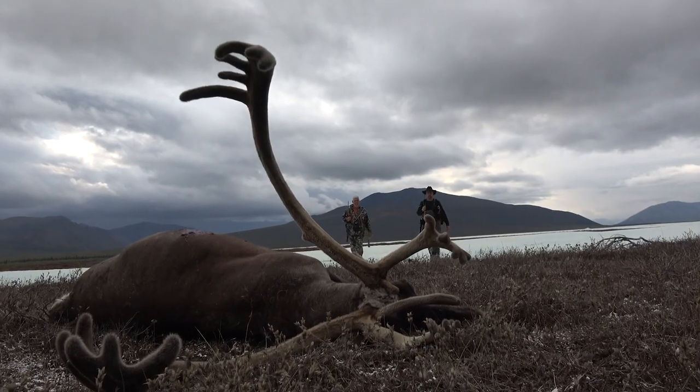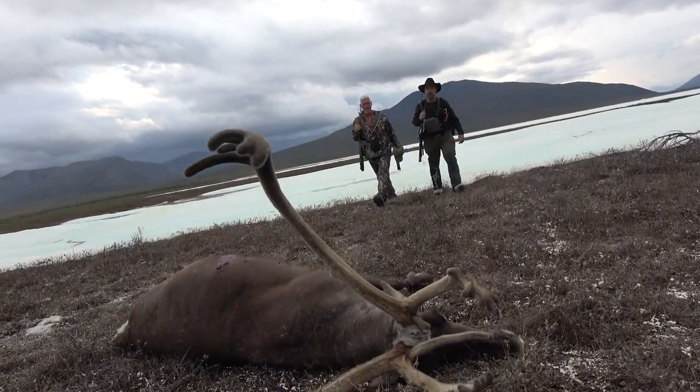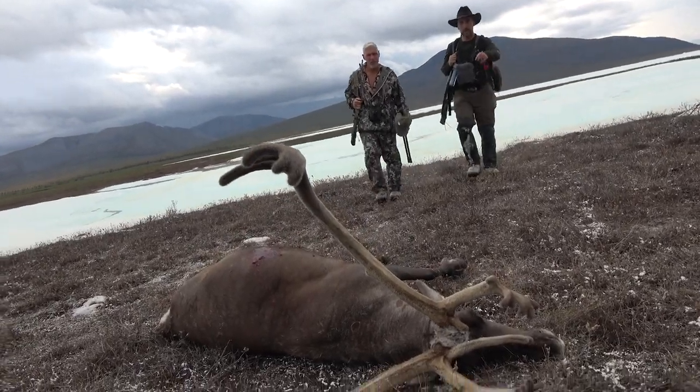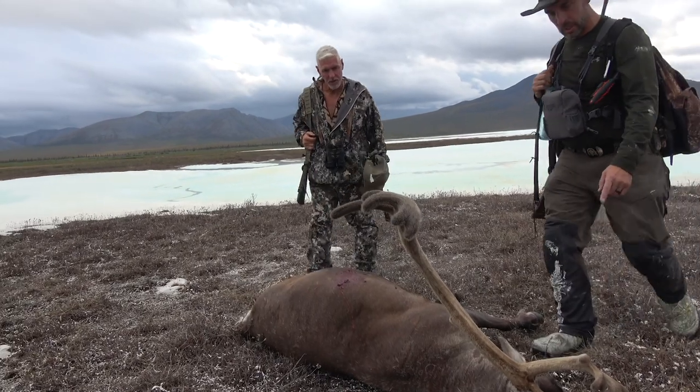Oh, look at how big that is. Look at how big he is. Nice. Wow. Beautiful. Look at how high he's got a shovel, a double shovel. Beautiful. Oh, he's got one shovel. Look at that. Whoa. Oh, nice tops. Kevin, what are you thinking, man? Nice tops. Ken Kaiser, thank you so much, my friend.